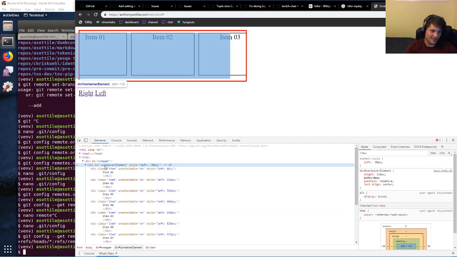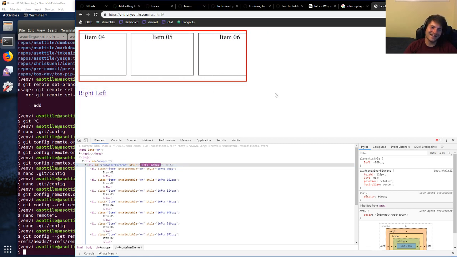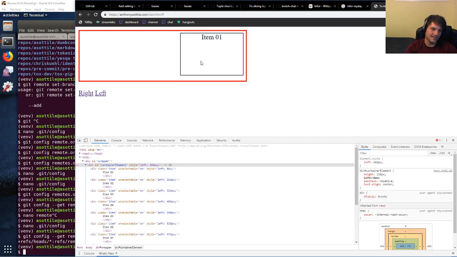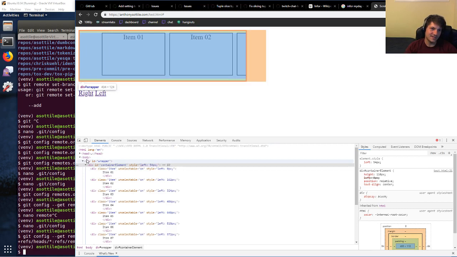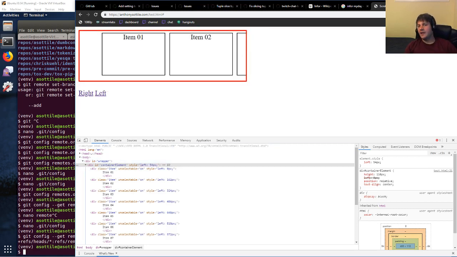Why is style left equals negative 38 pixels? I don't know how this renders properly because that just looks like, oh wait, that's this element. I see. So the wrapper is this element. Anyway, I built out this thing and we built it into a real project.